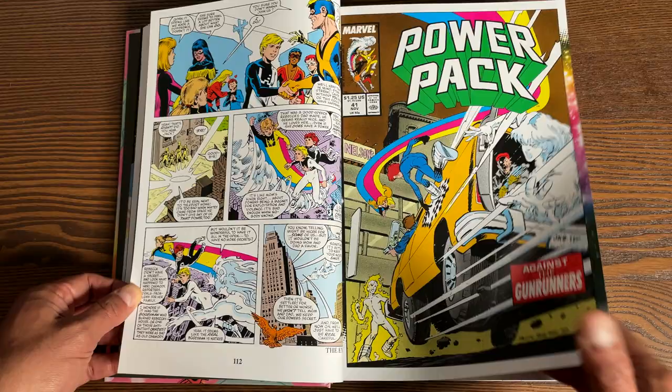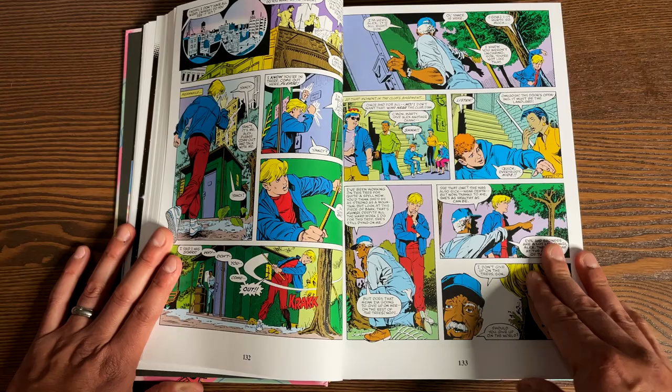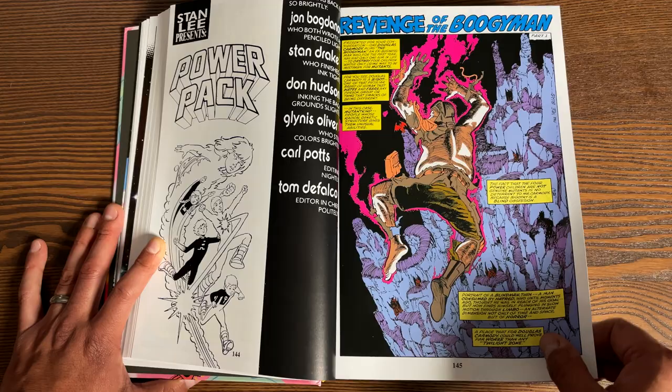Glynis Oliver doing a lot of the colors. And what I was saying is, while it may seem like a kid's book, there are a lot of adult themes going on through this particular era of Power Pack. These kids are dealing with things that you would see in the news during the time. And I've always appreciated that.